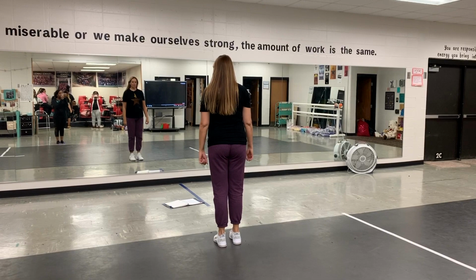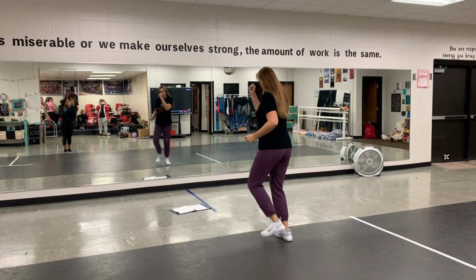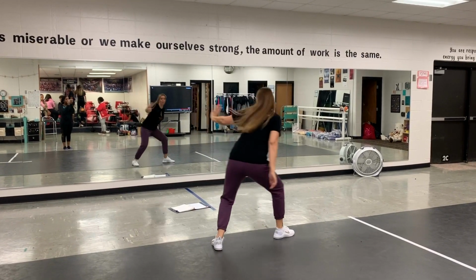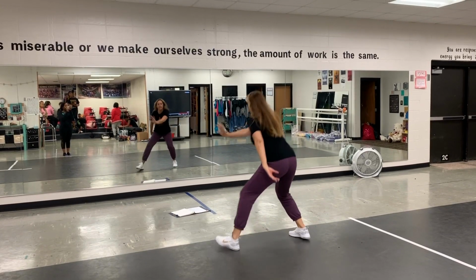All right, so you're gonna start, rocks up to the right. One, two, three, and four. To the left, five, six, seven, and eight. We're stepping to the right. One, two, three, four. Get low, five, six, seven, eight.